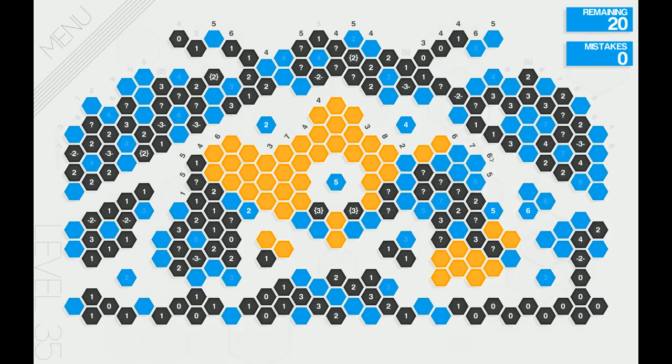Let's look at this row. Well, we solved for the 5. We'll deselect that one. Here we have 1, 2, 3, 4, 5. Let me just do a recount. 1, 2, 3, 4, 5, 6.